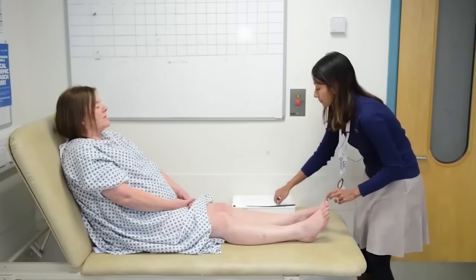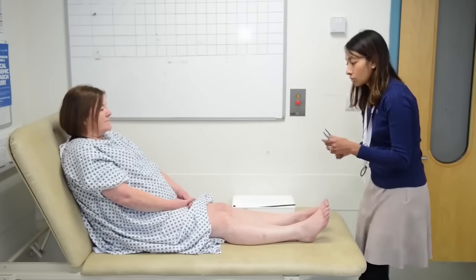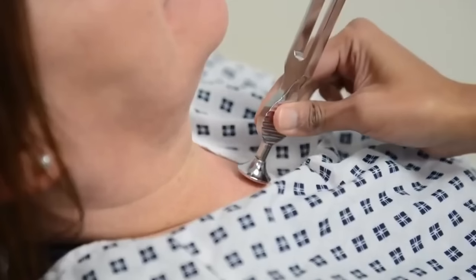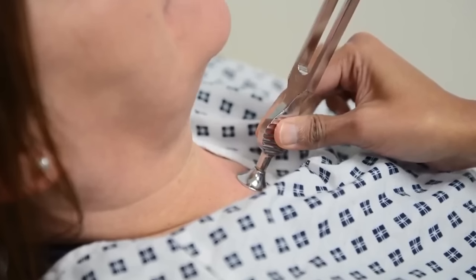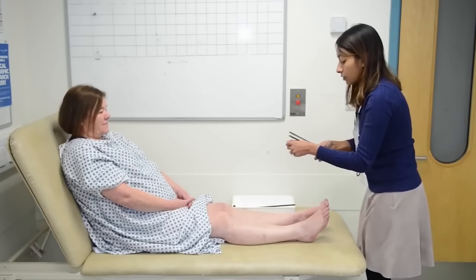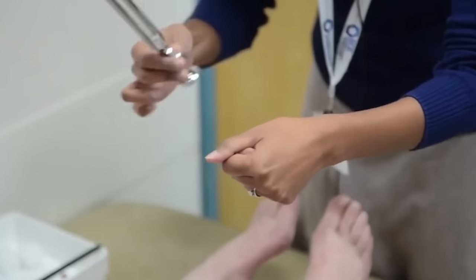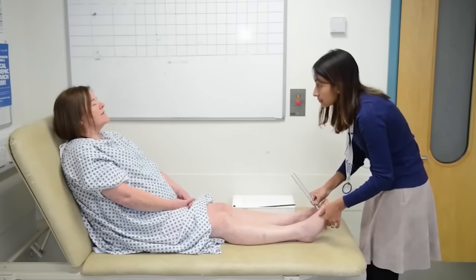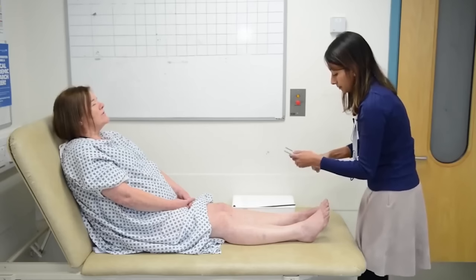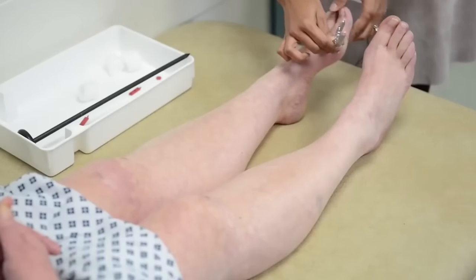Good, okay. I'm just going to test the vibration sense in your legs. So if I come up there again and show you what it feels like. So you should feel a little vibration like that on where I place it. Okay. So if you close your eyes and tell me if you can feel a vibration or just a cold sensation. Vibration? Cold. It's cold, okay. What does that feel like? Cold. Okay.